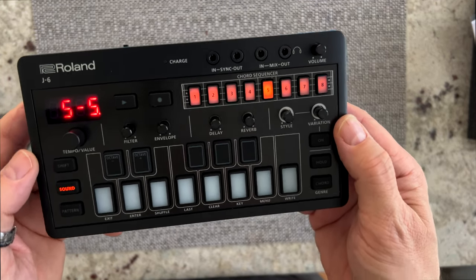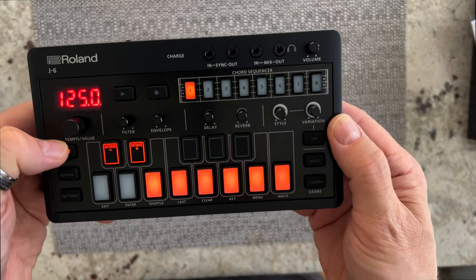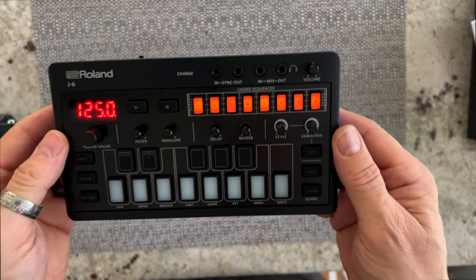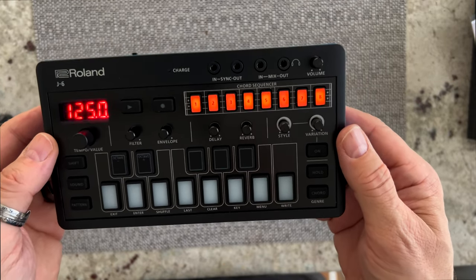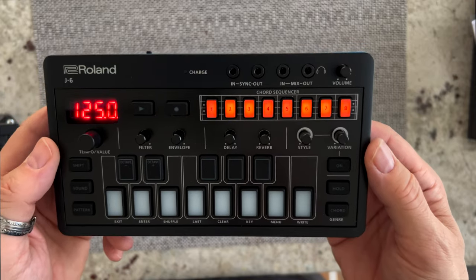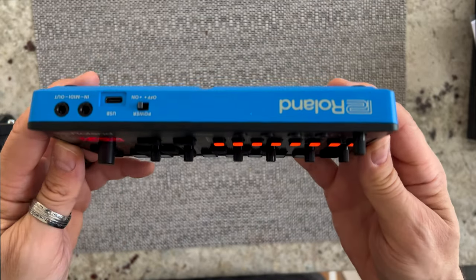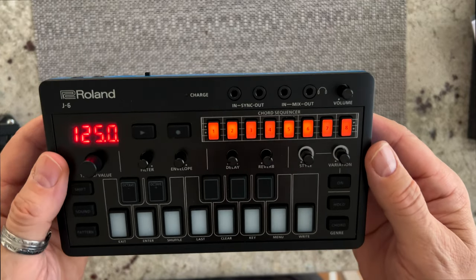So basically, this is the shift button. As you can see, there are different things that light up for the shift, like I said. So what we're going to do is hook this guy up and try to get some sound out of it, which I think is probably going to be no problem. Again, this is the Roland J6 of the Aira collection. I think this is really cool. I can't wait to dive into this thing.